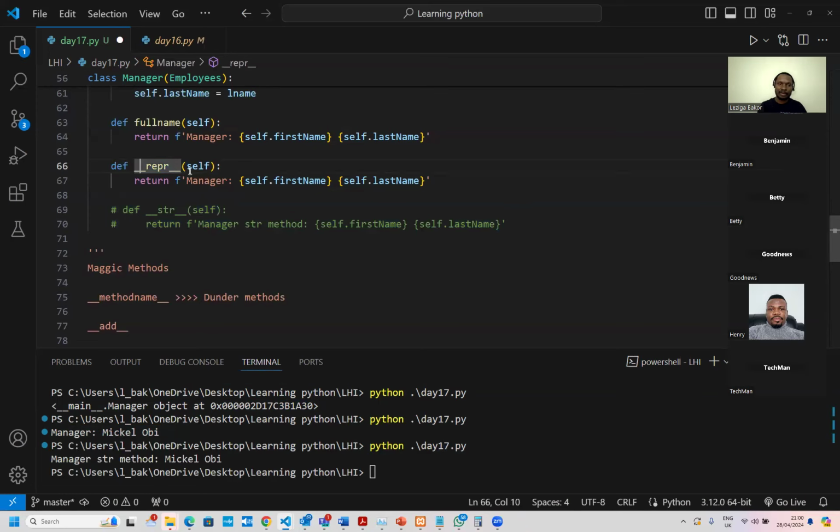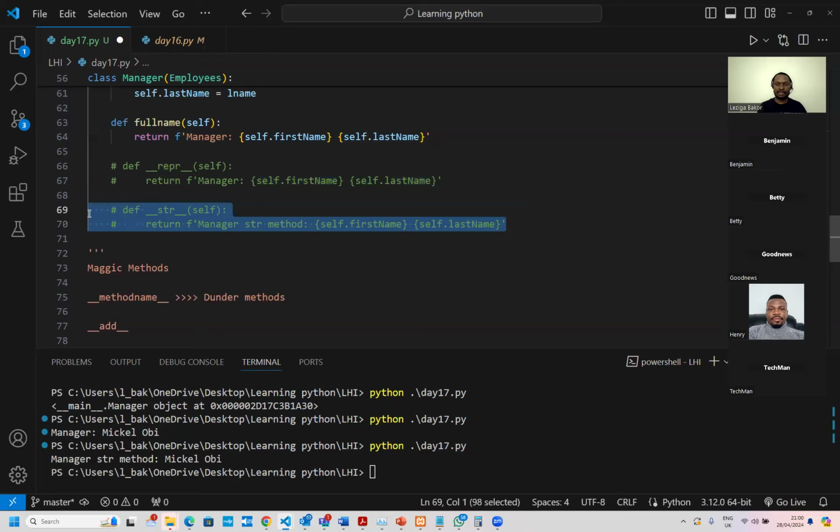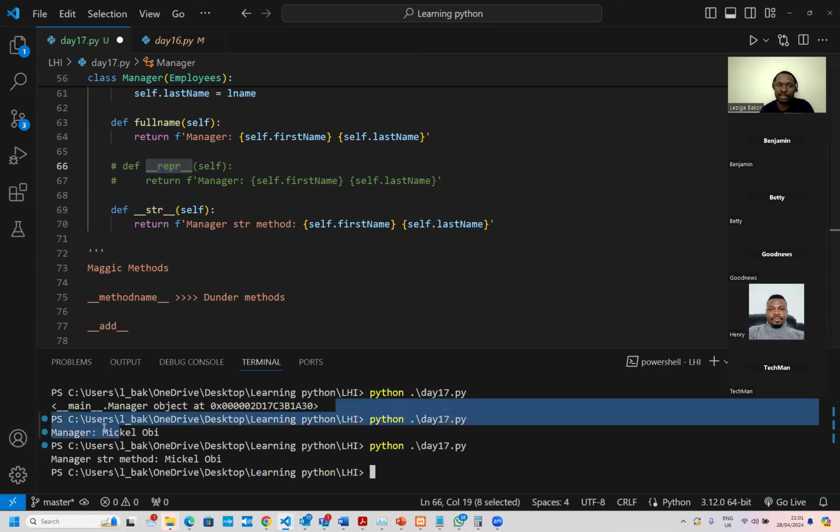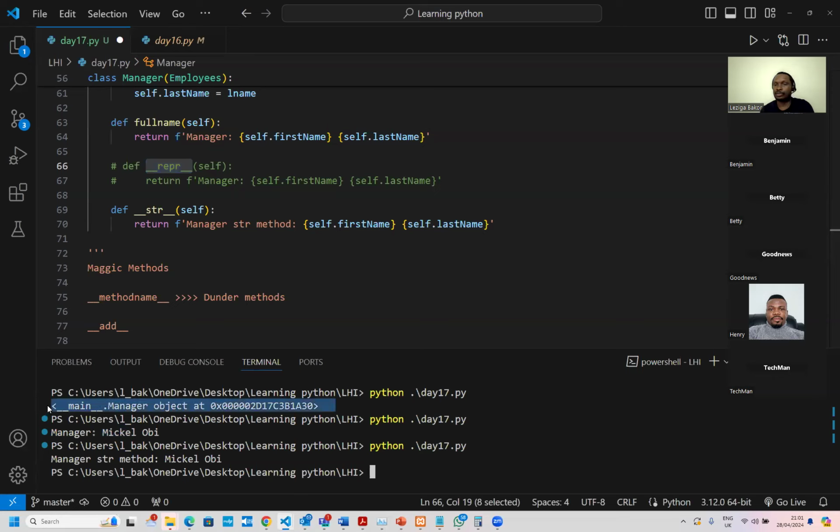If you don't have __repr__ and you define the __str__, then you can also print it. So I'm just showing the two of them. They are similar in that regard, but in reality, __repr__ is used for more detail than __str__. Now, anytime you don't have it implemented in a method, you'll be having this funny looking kind of structure. But now you define how you want your object to be printed.